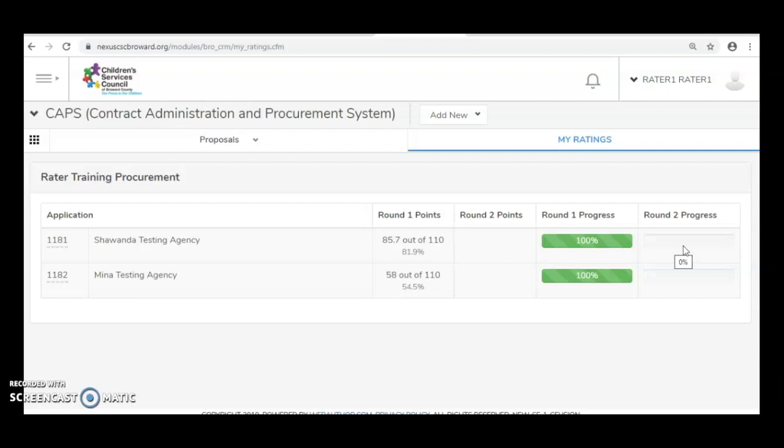Once we activate round 2, all your responses, comments, and rating scores would be transferred into round 2. So again, with relation to comments, they are subject to public records, so all those would transfer over to round 2, and you would work on round 2 rating at CSC.